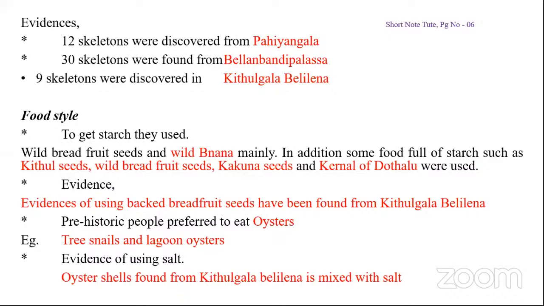This question did not come fully, but a part of this question had come 2 times. Food style had come as a complete question in a past paper. You have to write the food style under 2 headings. I'll be showing and giving you guidance on how to write under 2 headings or 3 headings in the exam paper. It's your talent to divide this answer into 2 or 3 headings.